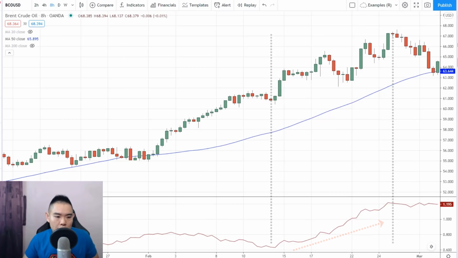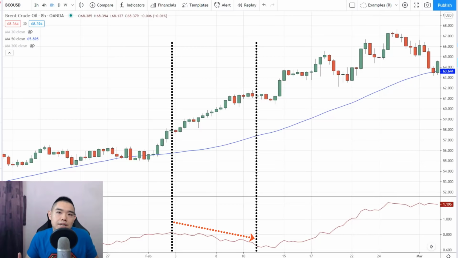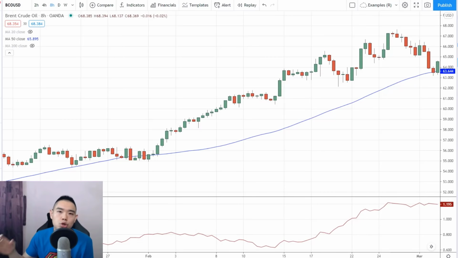Likewise, why is the ATR value here going down? Just look at the chart. From here to here, you notice that the range of these candles is decreasing in size. The market is moving less. Volatility is decreasing. That's why the value here is heading lower. Make sense? Now, how do you use this volatility concept to set a proper stop loss? This is what we're going to cover next.